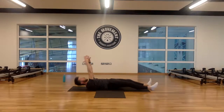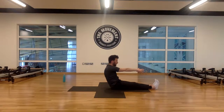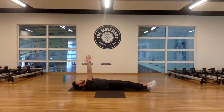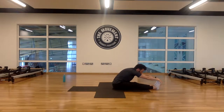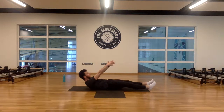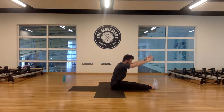You start to lift straight up to a seated position and reach your hands toward your feet. Okay, and then slowly work your way all the way back down to that lying position. Concentrate on your hands, peel yourself back down, vertebra by vertebra down to the floor, lift yourself up, peel yourself up, look towards the roof, reach your hands towards your feet, look at your hands, concentrate on your hands, peel yourself back down towards the floor, get to the floor, hands from overhead, feet stay in contact with the ground, lift, reach towards the feet.